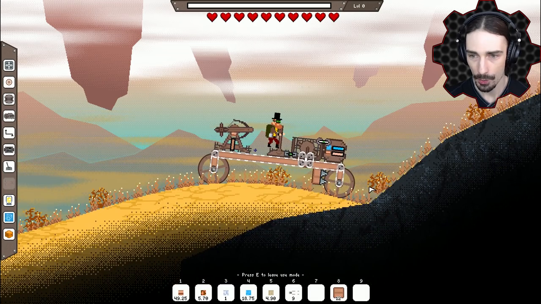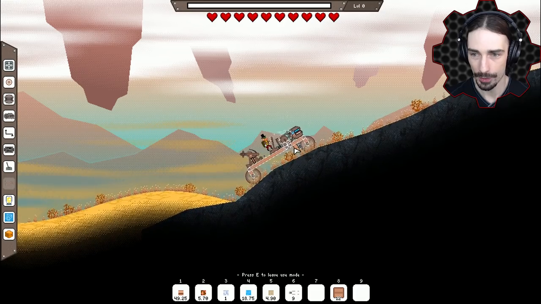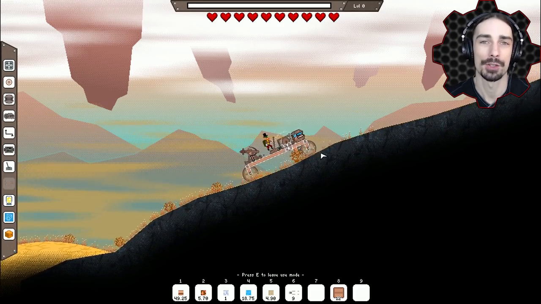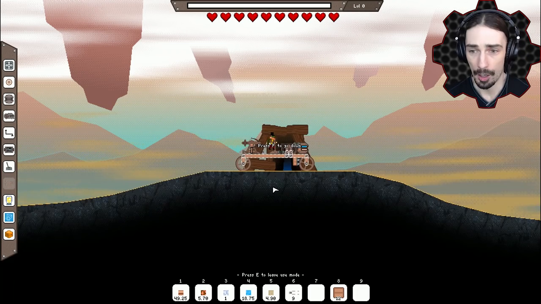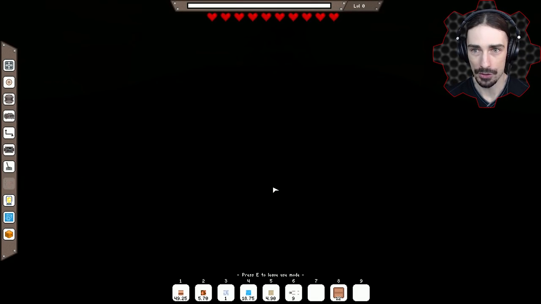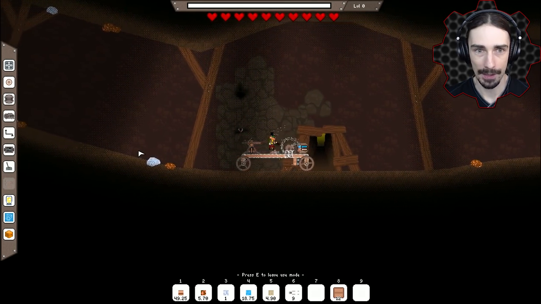But now we should be able to drive up this hill. And I think if we drive over a creature, those spikes should hit it. I don't know. We're going to find out once we get into the cave up here when we face our first enemies. All right, here we go. We are going down into the mine or whatever this is. Yeah, it's a mine, I guess. Ooh, some more zinc. We need zinc for spikes.